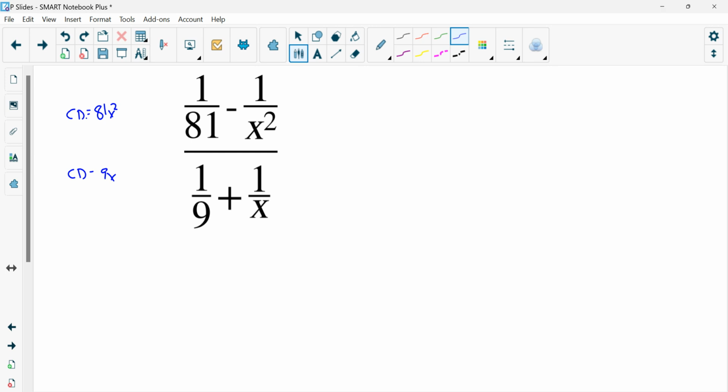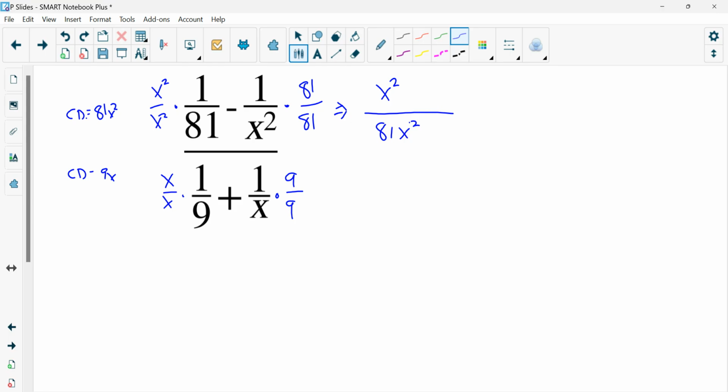All right, so I have to multiply top and bottom of my first fraction by, what's missing? It has 81, it's missing x squared. Top and bottom of the second fraction by 81. On the bottom, the first fraction has a 9, so it's missing the x. The second fraction has the x, but it's missing the 9. So we would end up with 81x squared on the bottom, that's our common denominator.